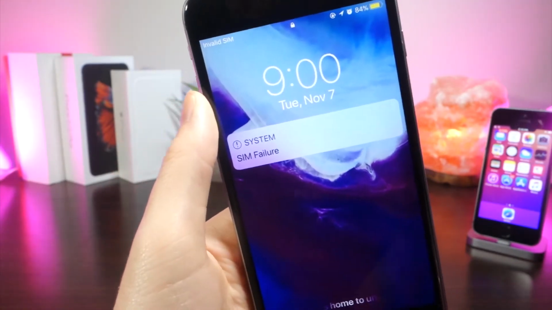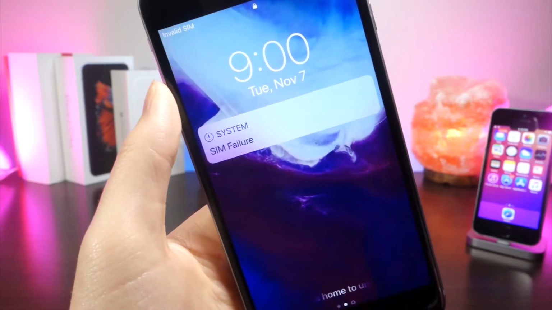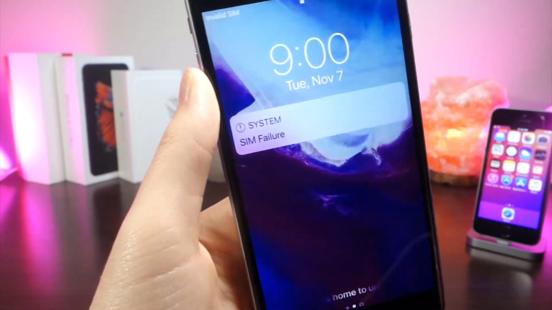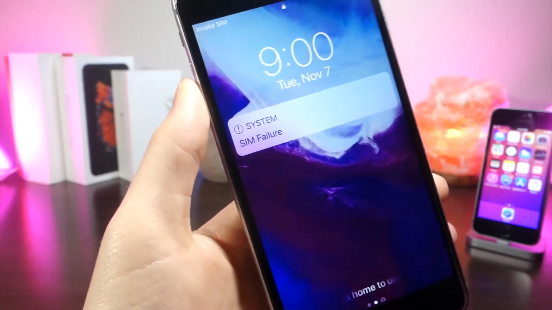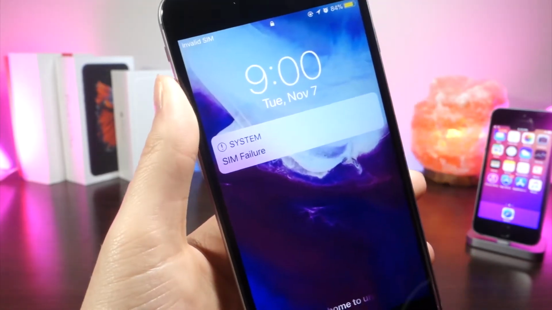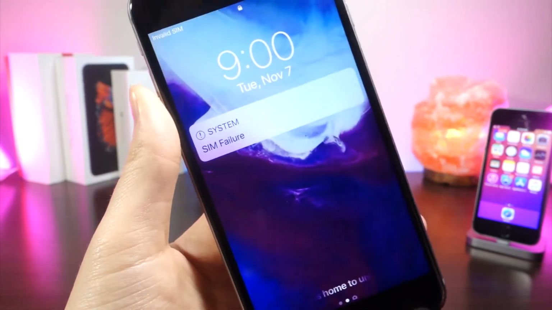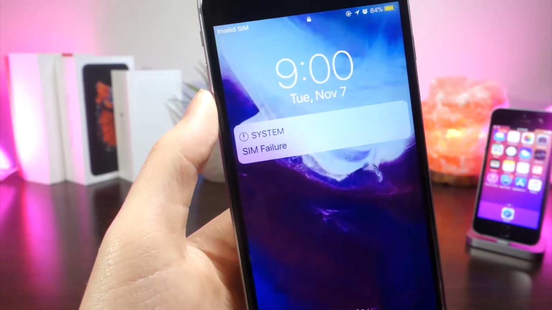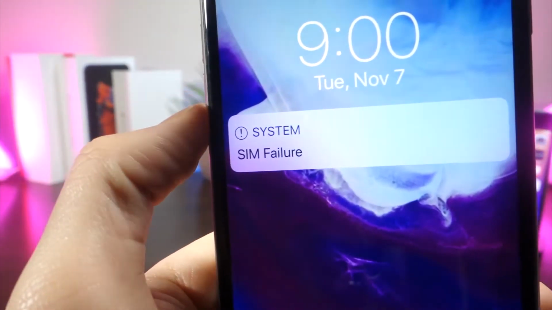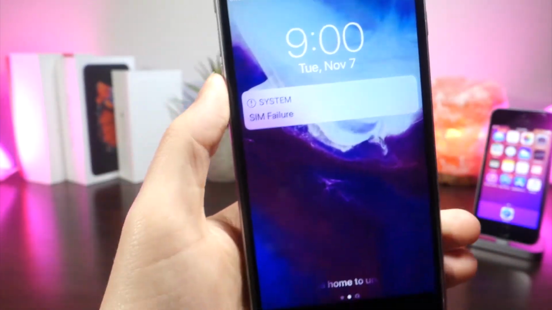Okay, so let's get started with this terrible glitch I encountered. I like to have my phone on me in case anything bad happens, and also it keeps me entertained so I'm not bored. I'm usually on a bus for a long time every day from school and back, so I usually use a lot of cellular data. I like using the internet, texting people, and using the phone in case anyone needs to call me. But I can't do that if my SIM card doesn't work.